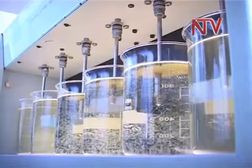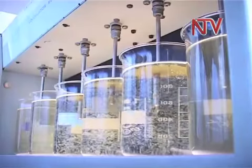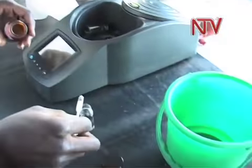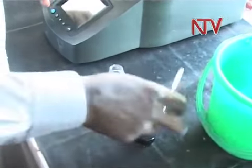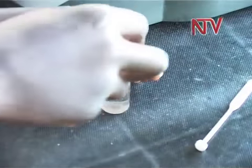The water is then pumped into another chamber, and at this stage, further tests are done in the laboratory to clarify if the water is ready for distribution. The entire process takes about 2 to 3 hours, and the machines are run on a daily basis, although intermittent power shortages often stall the process.